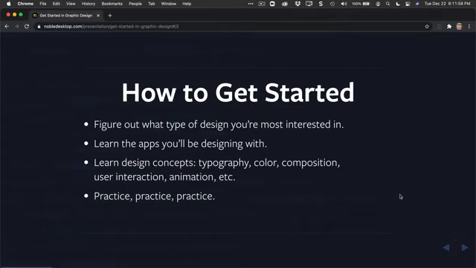It takes time to become good and to be the best designer you can be. But you got to get started somewhere. And so it's okay to get started and just practice as much as you can. And as you're practicing, as you're learning the software, as you're practicing these design concepts, coming up with projects, the hope is that you're going to have some good work. And so you're going to want to start to build a portfolio. It'll be a portfolio website, and that will show what you are capable of.